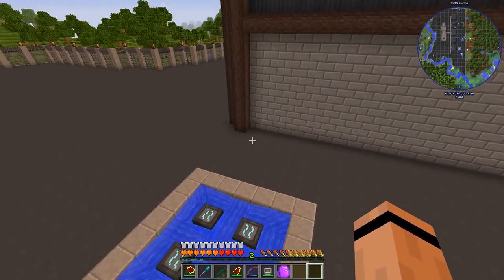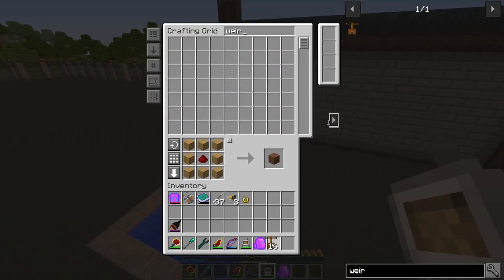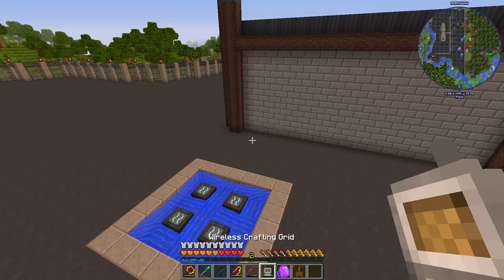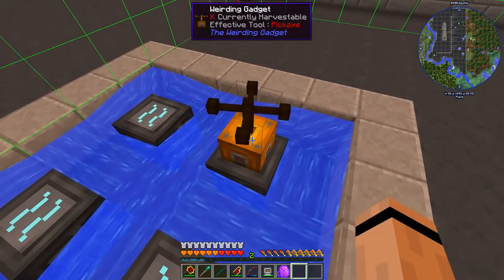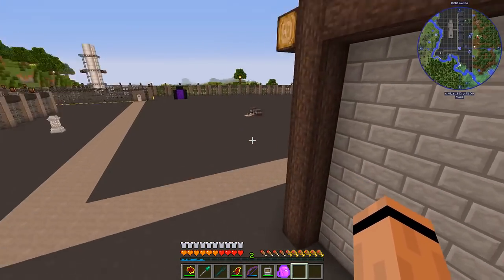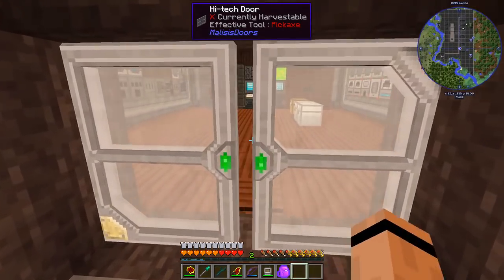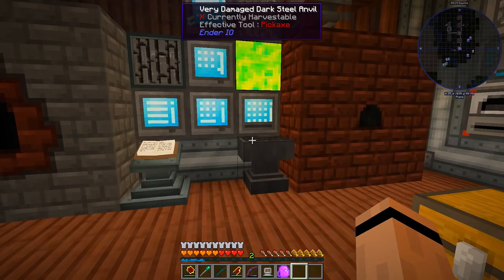Because I've got this over here, which reminds me, I made a bunch of weirding gadgets. We ought to... Oh, good. They're all in the same chunk. I need to chunk load these, or else that's going to be a problem, right? All right, so we've got our angel ring. Very cool. Glad that's done. I think in the next version, you don't need the statues. I think that's what's coming up.